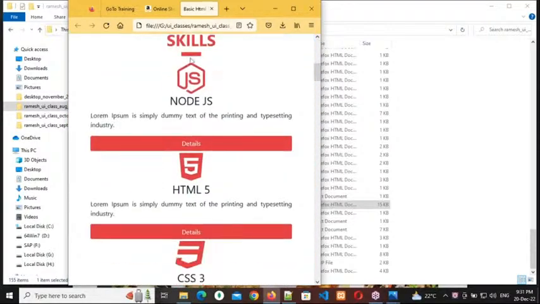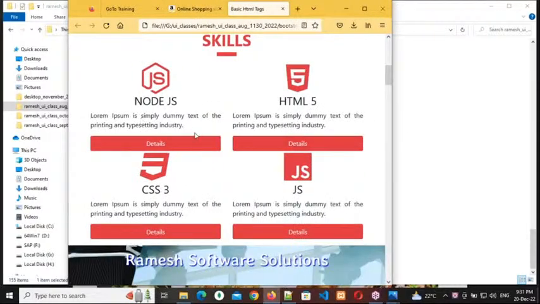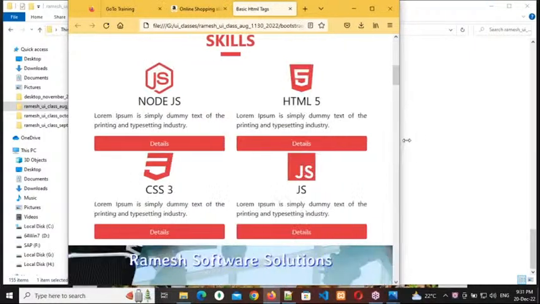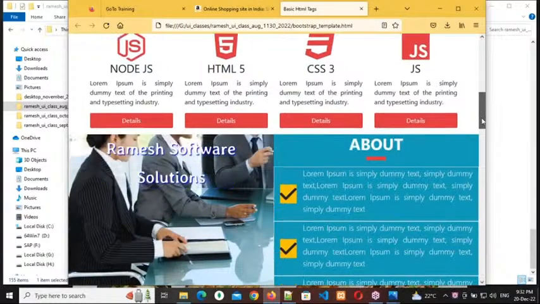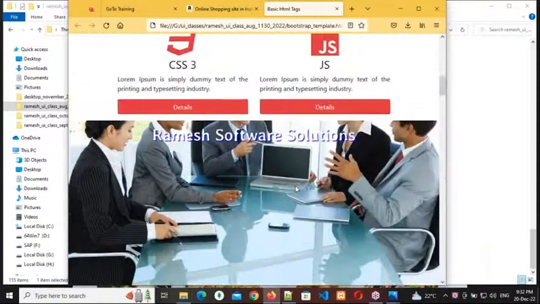And observe here, skills. Whenever you decrease the size, only one column comes. Mobile compatible, yes. But whenever you increase, there are two columns. And the button size also changes. Whenever you decrease, the button size increases. That means depending upon the device size, it adjusts. And when you switch again, it comes as 4 columns now. In this size, it comes as 2 columns per row. But whenever you decrease, it goes one by one.